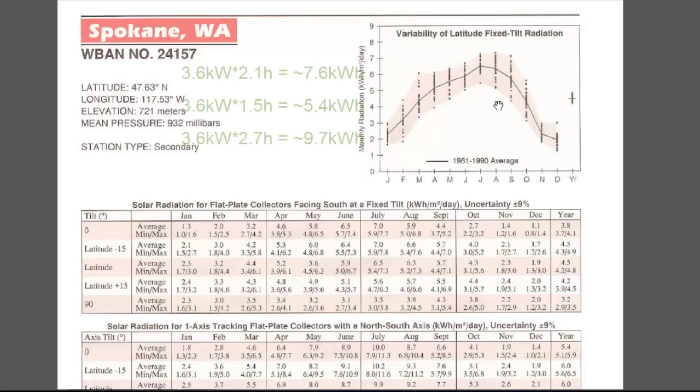Ordinarily, we'd expect our array to produce 7.56 kilowatt hours every day in January. Minimally, we would see 5.4 kilowatt hours, and on a usually bright day, we'd expect to see 9.72 kilowatt hours. Now what we'd have to do is walk through every single month and do the same thing. This is going to get super tedious, super quick, so I'm just going to dump it into Excel and let Clippy do the heavy lifting.